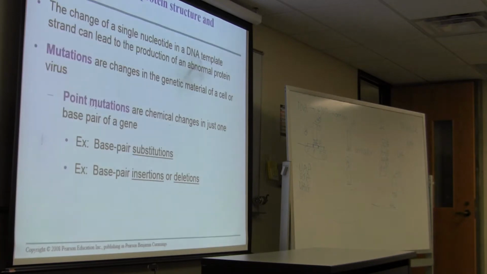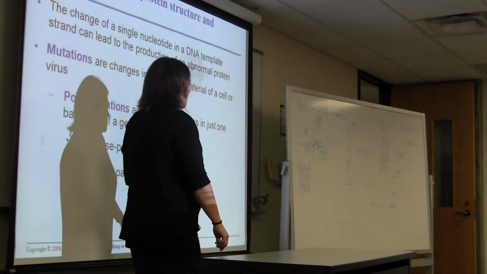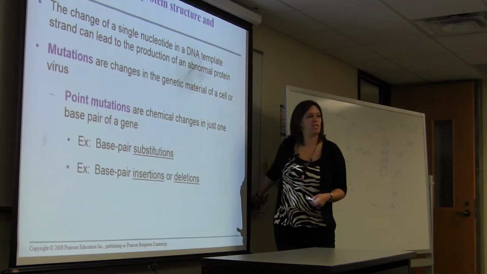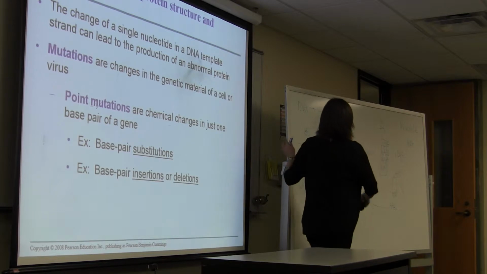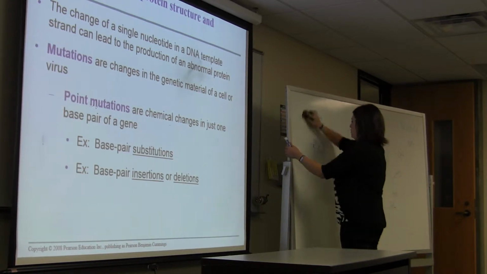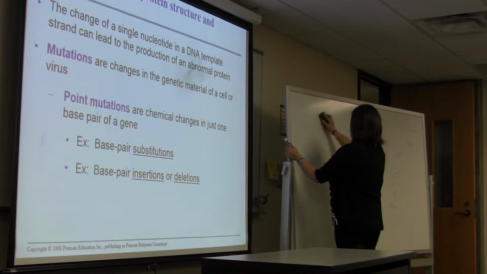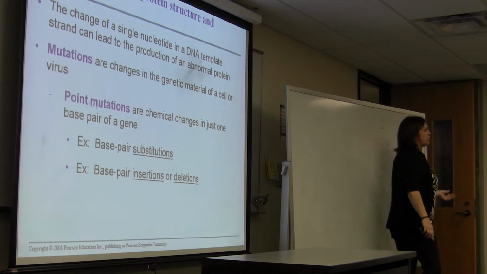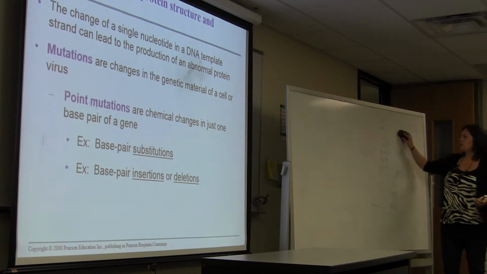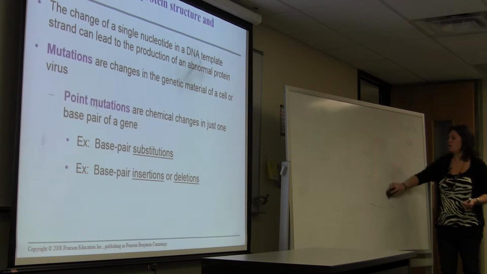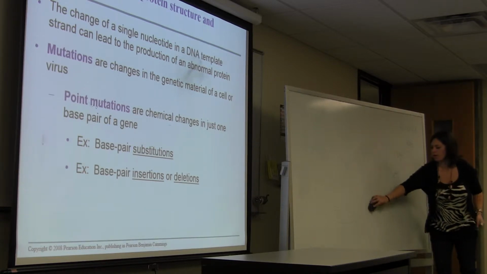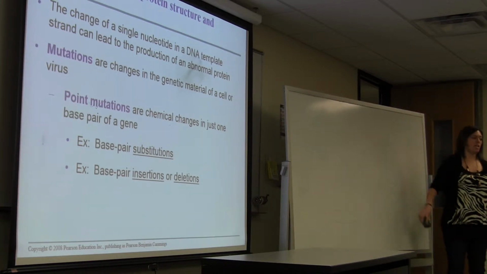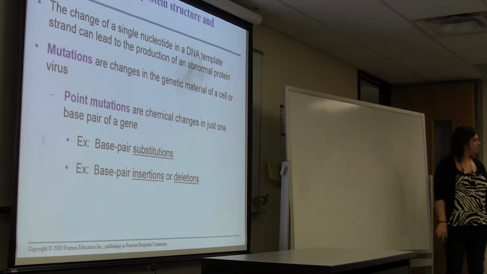All right. Okay, so the next thing we're going to talk about are mutations. And we've brought this up over the course of the semester, but now we're going to get into the various different types of mutations. And so a mutation, all it is, it's one nucleotide getting changed into something that it's not supposed to be. So that's a mutation. The type of mutations that we're going to be talking about are called point mutations. And they're called point mutations because they're only mutated at one point or at one nucleotide.